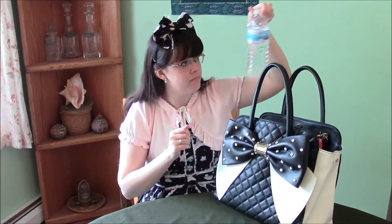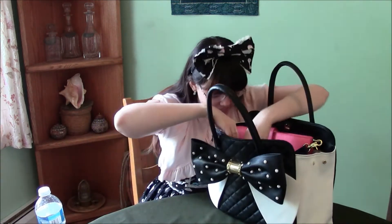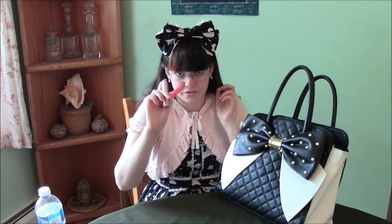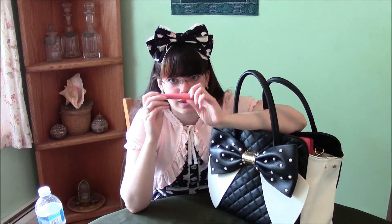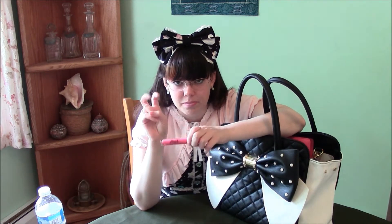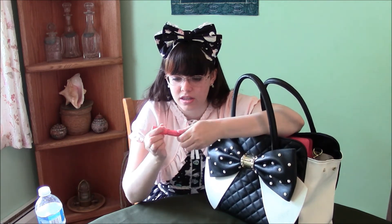First off, I've got some water — important to stay hydrated. I've got a little pocket with lip products in it: a Too Faced lipstick, a Too Faced tinted lip balm which has been discontinued and was my favorite and is almost out. And then I realized this is my new favorite — the Too Faced peach oil lip gloss. I usually don't like lip gloss at all; it's sticky and my hair wants to stick in it. But I like this lip gloss a lot, and it smells heavenly. I love it.